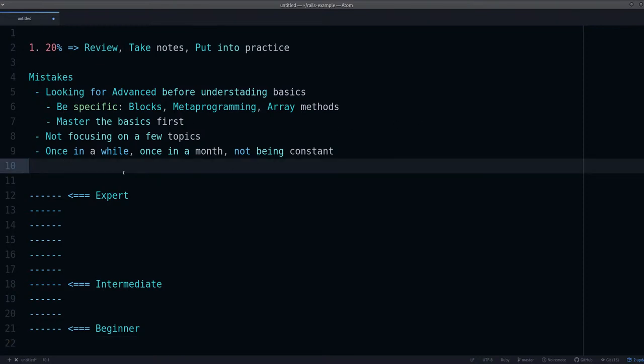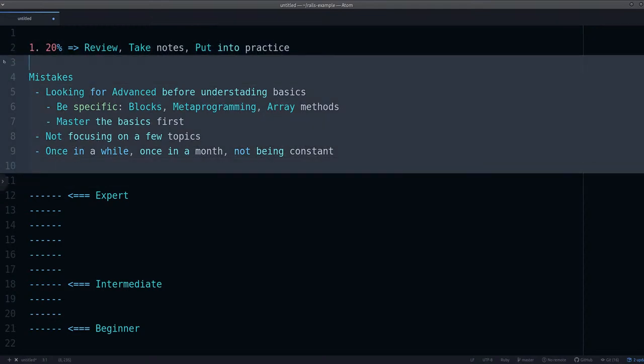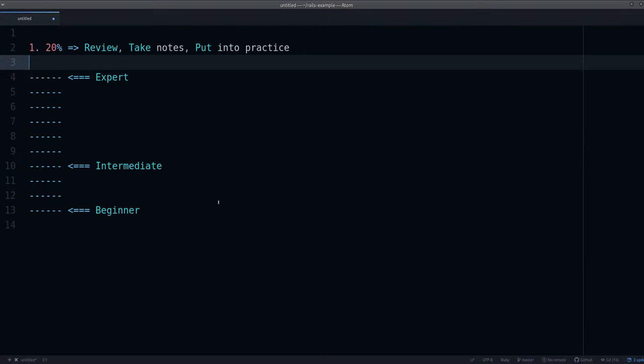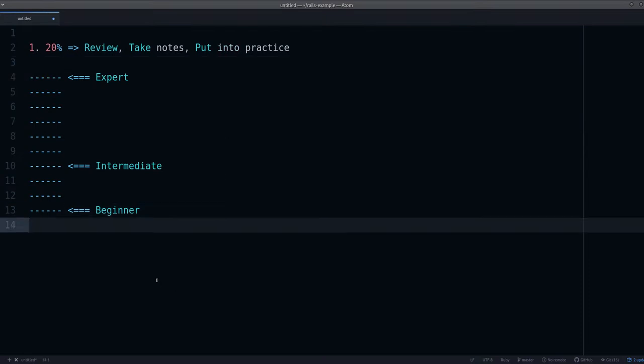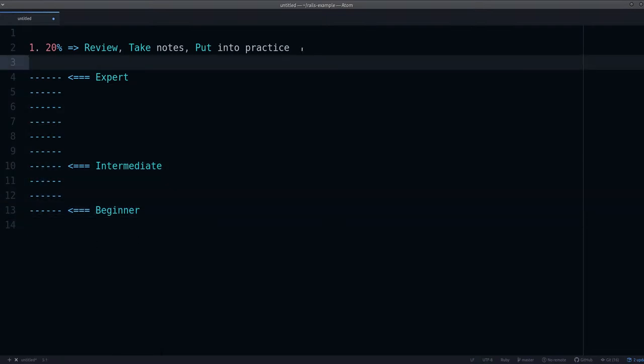And of course, the last mistake will be stopping and going completely in a different direction. If this is something that you want to learn and you're interested, then whatever difficulties or hard things you find, well, you can get over it. You can progress. You can make progress. Yes, programming is hard, but you can learn it. It just takes time and some effort, okay? So that's things that you can do.